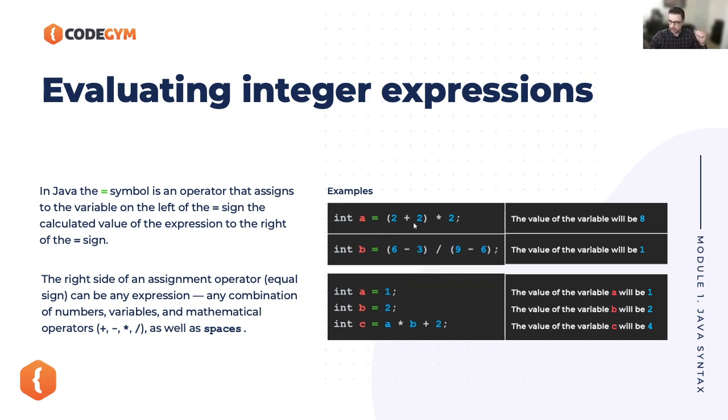If I wanted to evaluate this sentence, this syntax, I would say okay, I know two plus two is a separate thing, so I'm just going to add those two together, give me a four, and then I'll multiply that by two again.